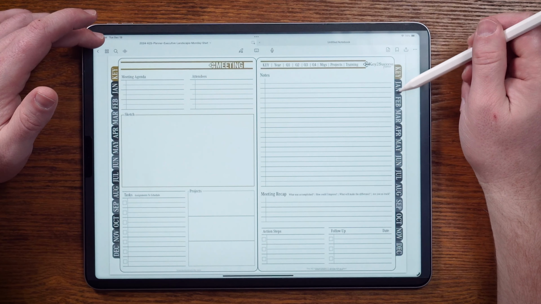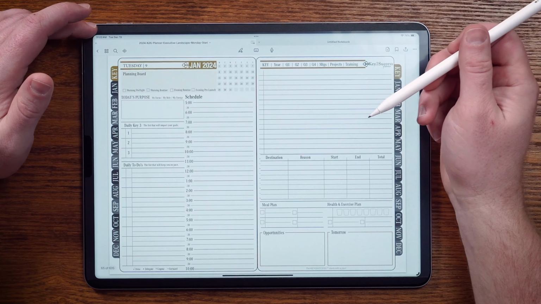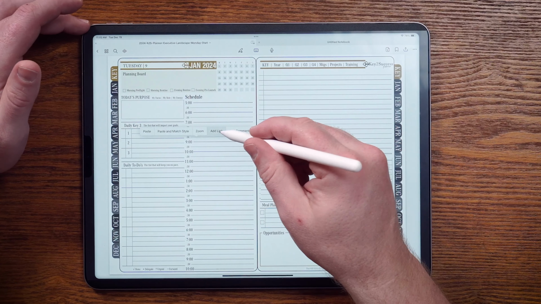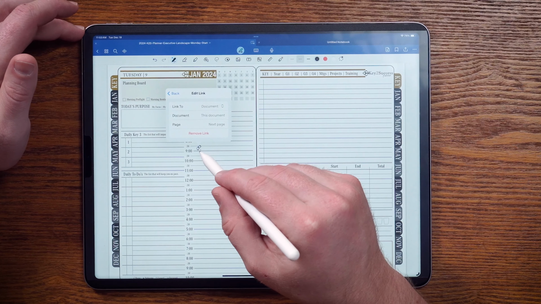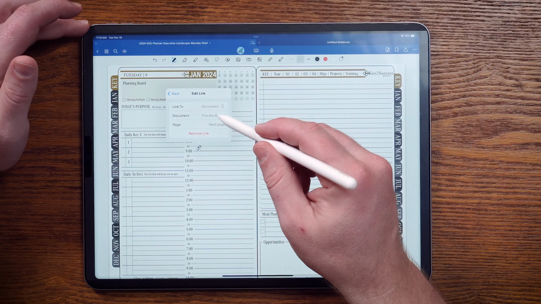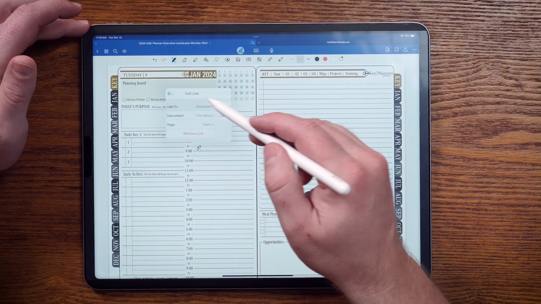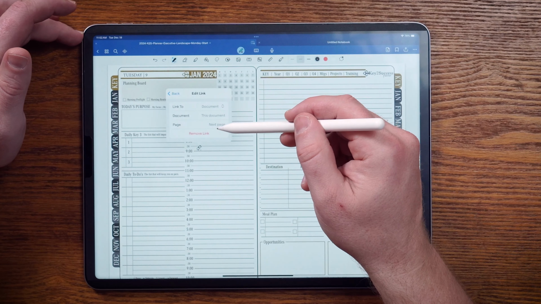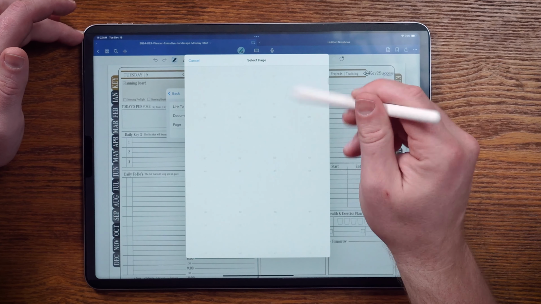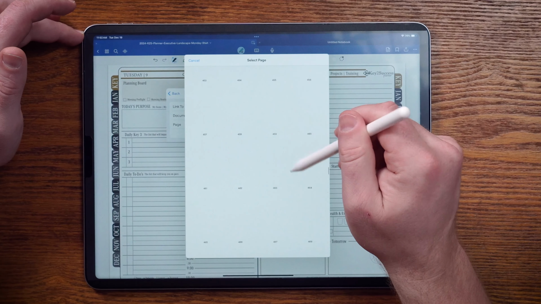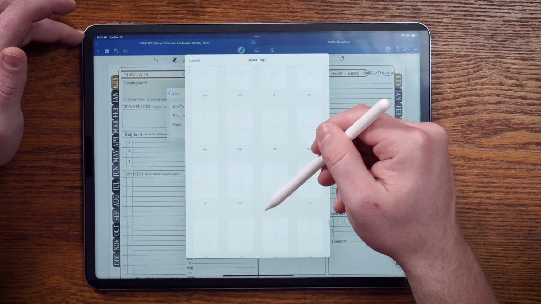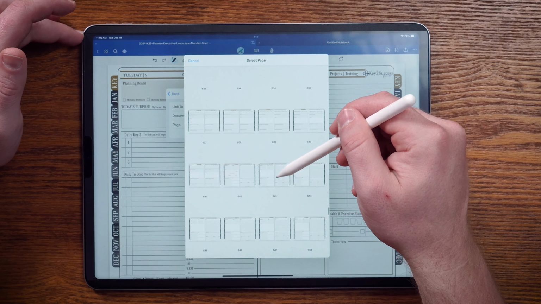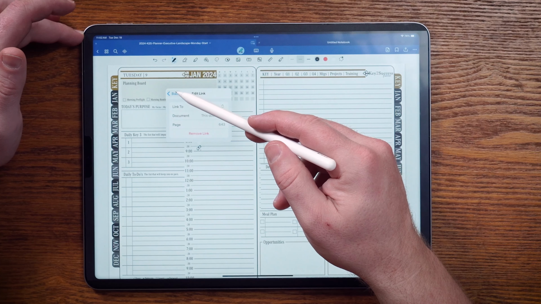Then I'm going to go back to the day that I was on, so January 9th, and I'm going to go ahead and just at 9 o'clock, I'm going to tap here and add a link. Now it's going to add a little link symbol there, and I can choose to go in and link to a document or website. I can link to this document or any document that I might have in GoodNotes, and then from here I can choose the page, which the page that I want was 643. So we'll just scan here, find 643, click on that, and then go ahead and hit the back button.